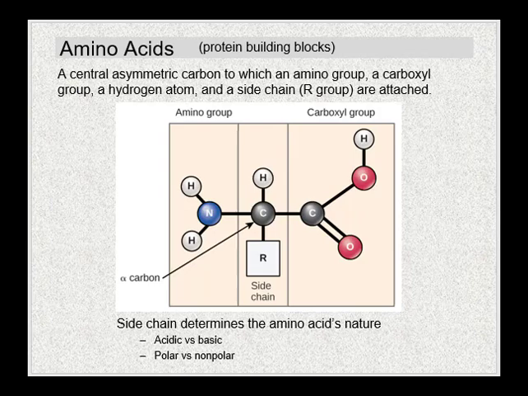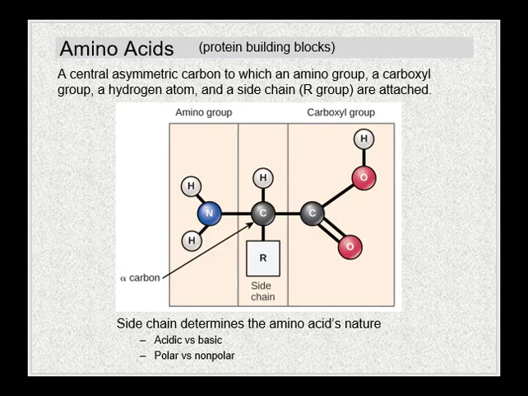Amino acids are the monomers that comprise proteins. They get their name amino acid because they contain both an amino group and a carboxylic acid group in their basic structure. There are about 20 common amino acids present in proteins. Nine of these are essential amino acids in humans because the body cannot produce them and we have to obtain them from our diet. Each amino acid has the same fundamental structure.